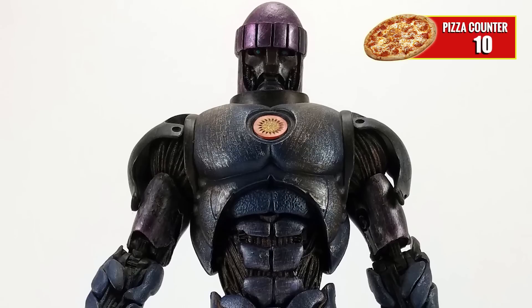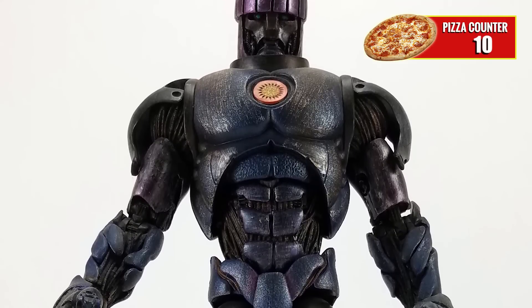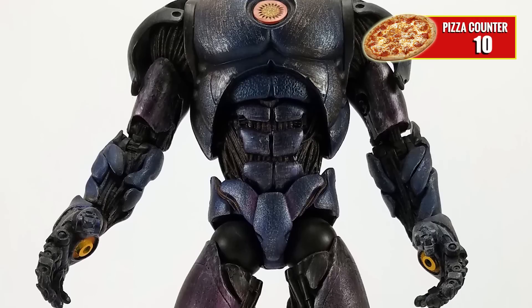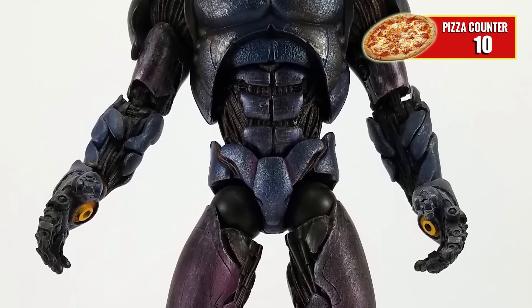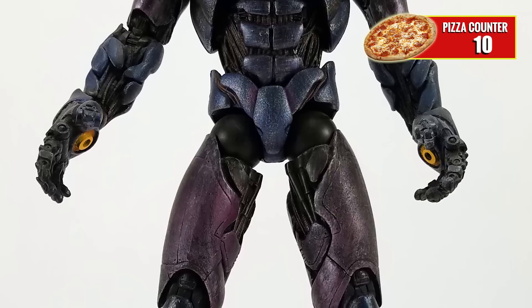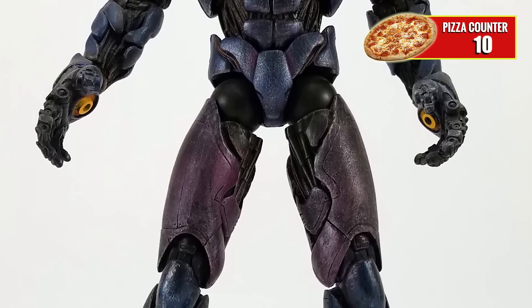And at number one: 2005 Toy Biz Sentinel Wave Sentinel. It's a gorgeous piece of articulated plastic sculpture, a mutant murdering robot that towers over nearly every other Legends figure produced. Incredible detail enhanced by layers of shiny metallic and matte finish paint, individually articulated fingers, a pivoting neck even though Sentinels don't have necks, Omega Red style death hoses that can be attached to its palms — it's the sheer size that hits you first but everything else that prevents you from looking away. Safe to say this figure was underappreciated during its time. When Marvel Legends moved from Toy Biz to Hasbro, figures were suddenly delivered with less finish to make them cheaper to produce and yet the price to purchase continued to increase. Fans felt like they were getting less for their dollar because they were. It's hard not to look at this Sentinel and wonder if there will ever be anything like it again — the size, the detail, the original price; every factor makes this emotionless killing machine grow more beautiful with each passing day.